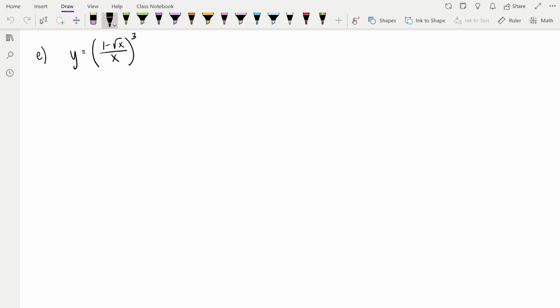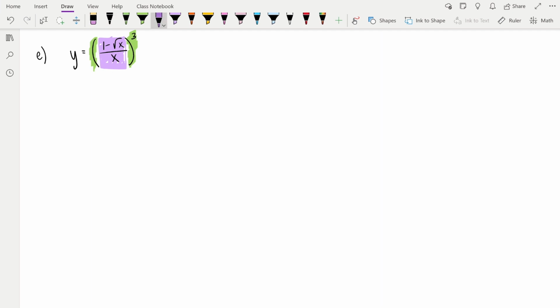So starting with the most basic thing, I can see that it is a composite function. Here I have my inside, and here is my outside. You could use some sort of expansion to get this to the third power, but that seems pretty tricky. I'd rather just go more straightforward. I know when I take the derivative of that inside function, I will encounter the quotient rule. But I'll get started first.